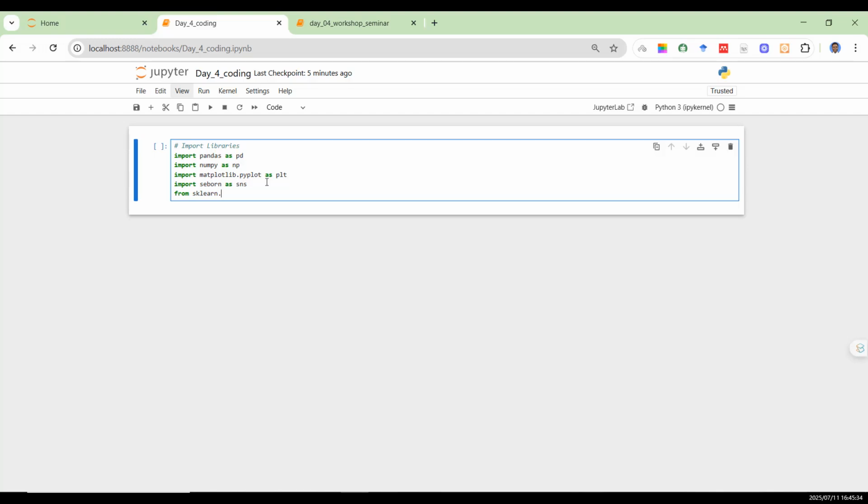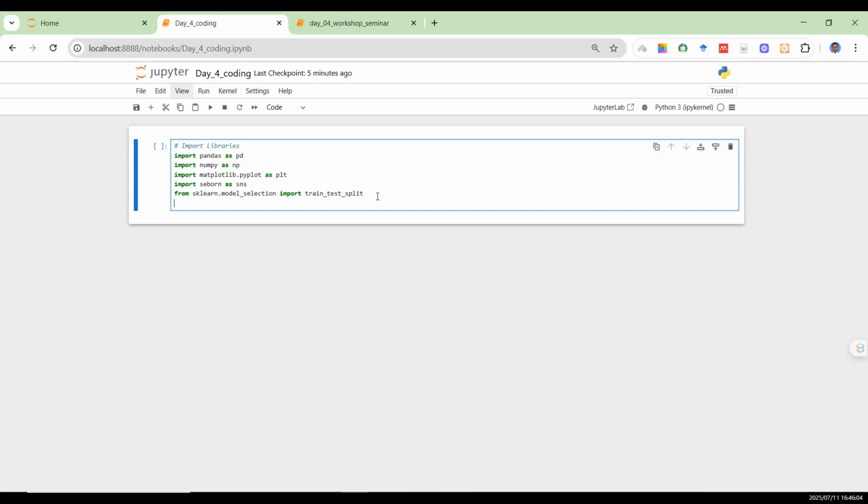This is going to be from sklearn.model_selection import train_test_split. This is the method from Scikit-learn under the category model_selection that will help us do this.